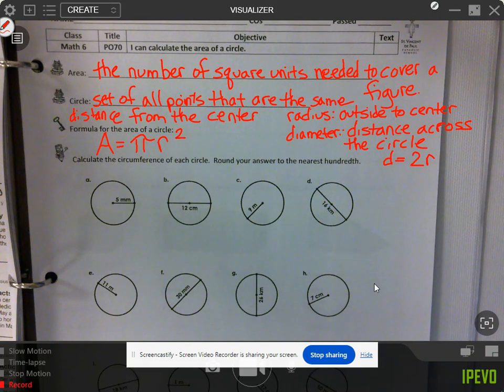So when we're given our radius, we just put this number into our formula and we would say pi times r squared. It's just the radius that we're squaring. So if you're putting it into your calculator, you're going to square the radius and then multiply it by pi. We don't want to square pi times the radius. We don't want pi in it when we square. So you square your radius, then you multiply it by pi. So this would be pi times 25, because that is what 5 squared is, 5 times 5.